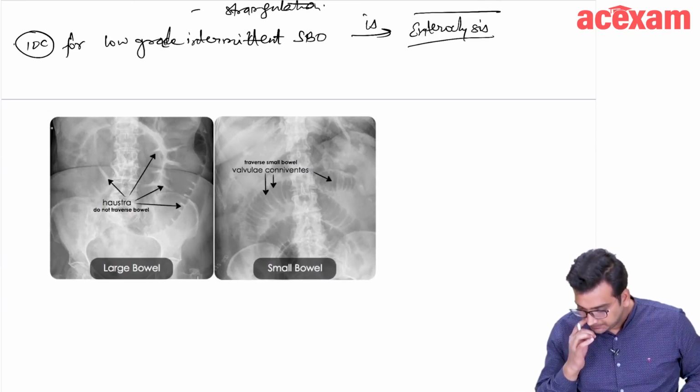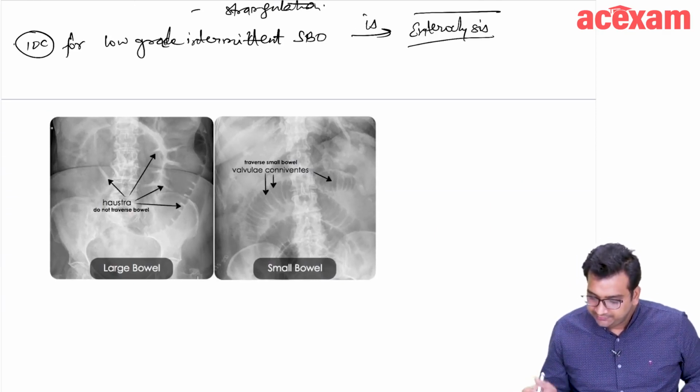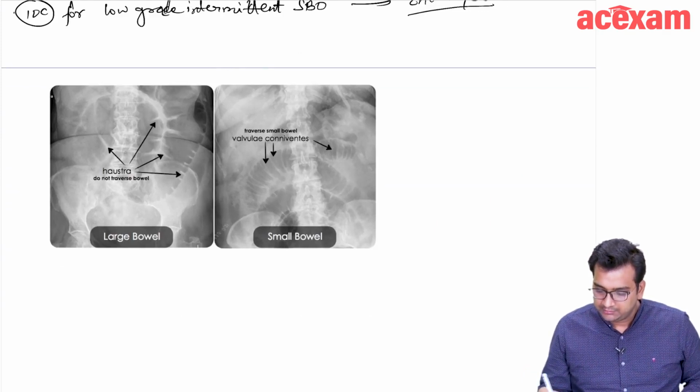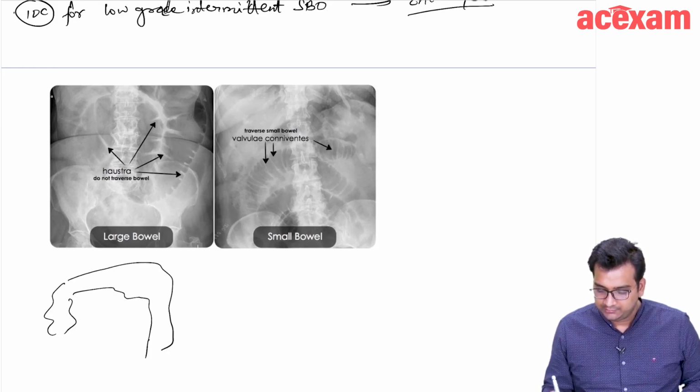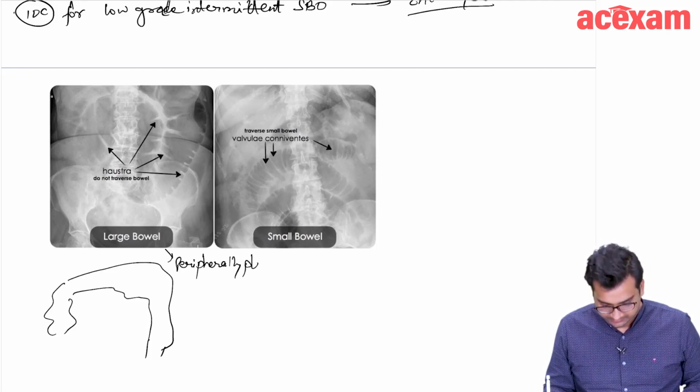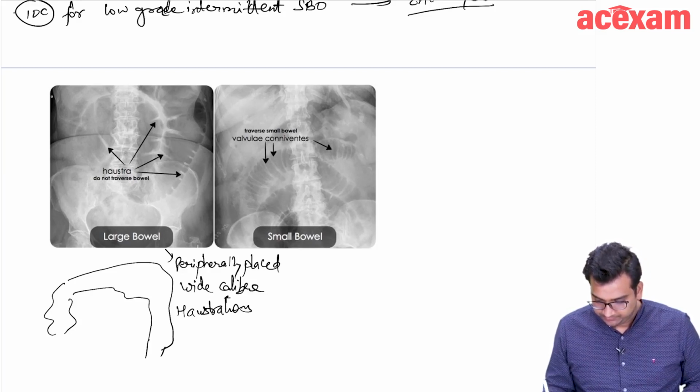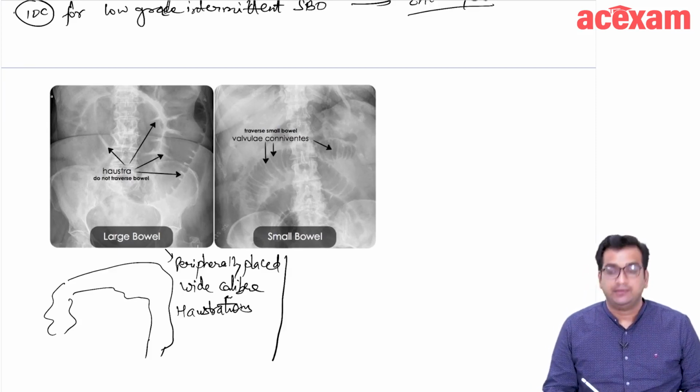So you can see here in this image, if the bowel loops are peripherally placed, having wide caliber and showing haustration, then it is large bowel obstruction.